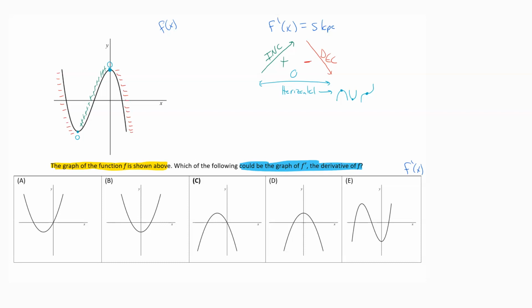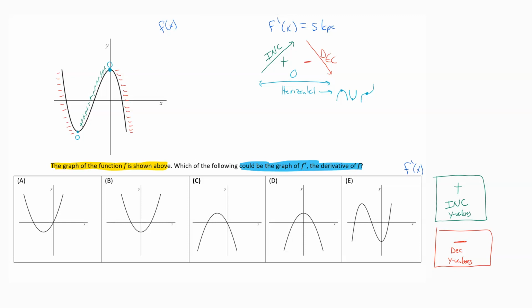When I come down below now to look at my graphs, what I want to remind myself is anywhere that graph was positive up there, that's going to be in the positive section, the positive y values of my derivative graph. Wherever that graph was negative up there, wherever it was decreasing, those are going to be negative numbers down here. Those are going to be negative y values. Remember, we're graphing the derivative.